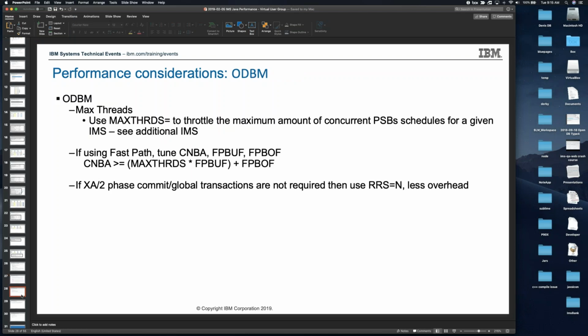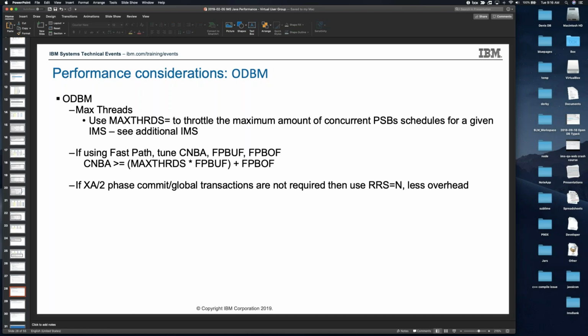All right, so moving on to a couple of the ODBM considerations. We've got max threads. This helps throttle the amount of work that ODBM can schedule into IMS. If you set that to 100, then you can schedule no more than 100 PSBs at any given time to IMS, and any requests beyond that queue up in ODBM.